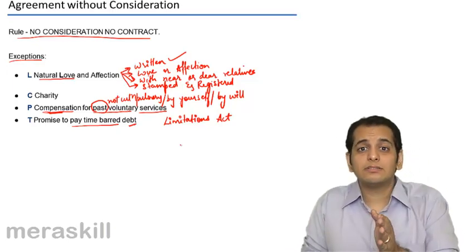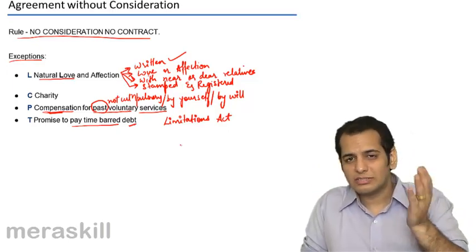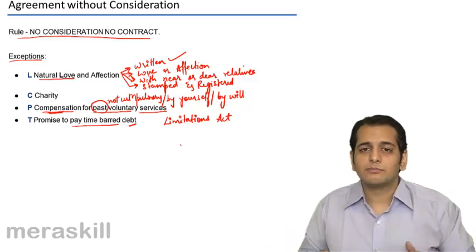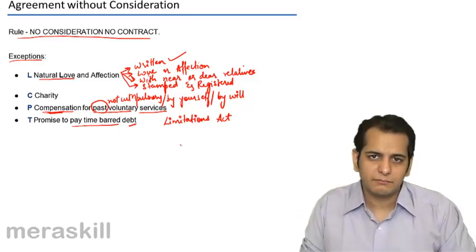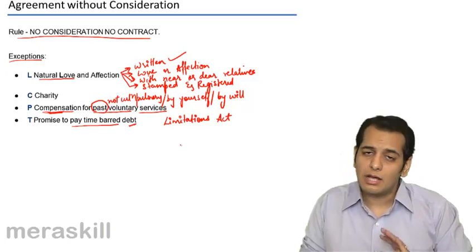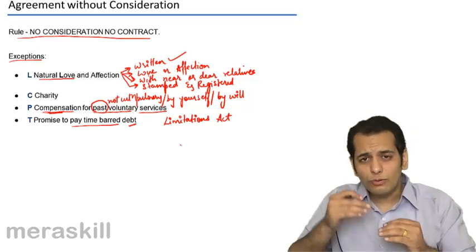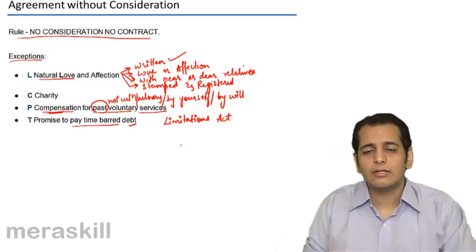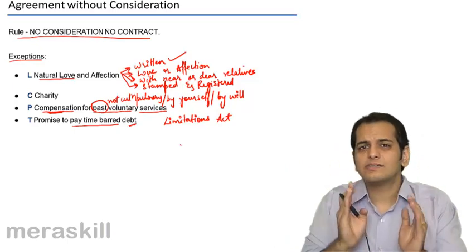After 6 months, you do not have any legal remedy. The law will say you were sleeping for this period in these 6 months. I gave you time, I gave you 6 months to file the complaint. You were sleeping on this while. Now I will not help you. So for all the legal actions, for all the legal remedies that one has under law, a time is set. A limited period is given to take that action.